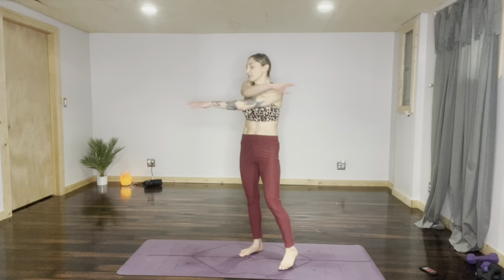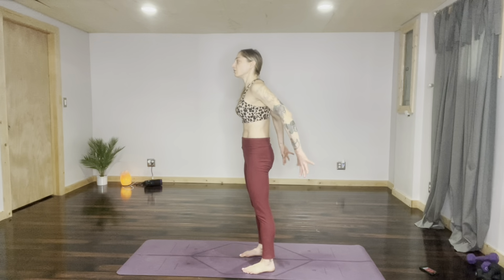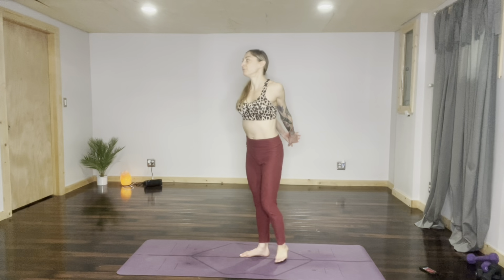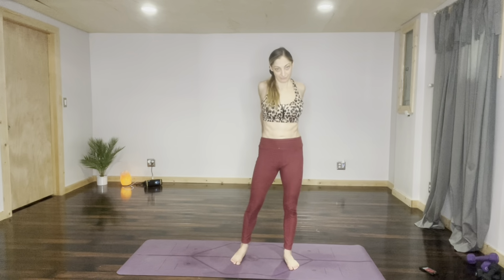Okay, we did some push-ups in the beginning, didn't we? So let's go ahead and get into the chest and back here. What I want you to do here is just take those hands behind you. Lace your fingers. Lift your heart with your knuckles. Open the chest. Yes, lift those knuckles. You can do it. Feels good. Awesome. Release it.